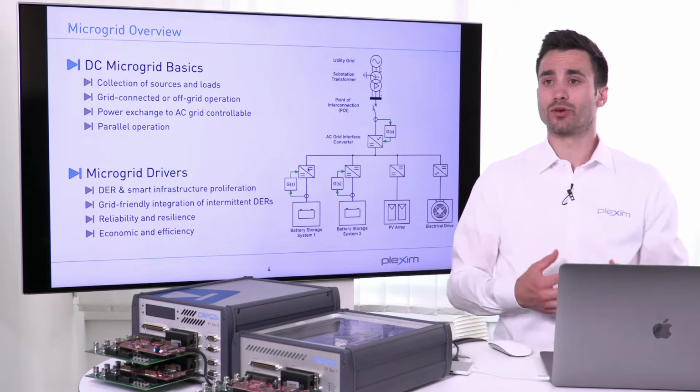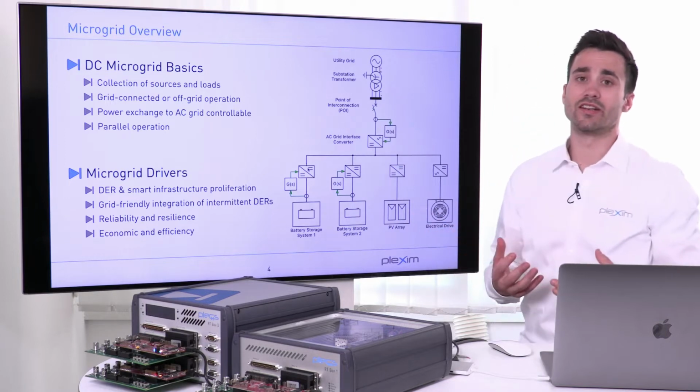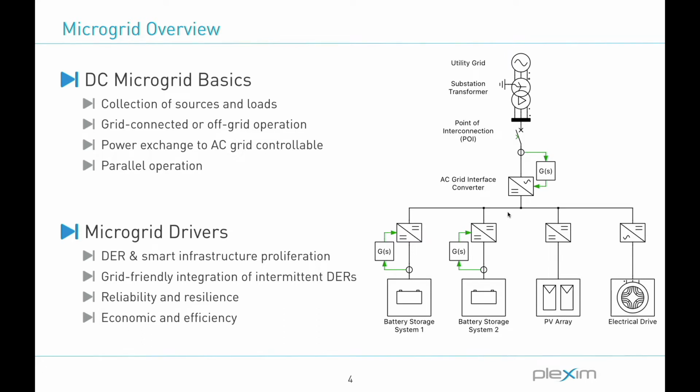We then also have to make sure that we have stable operation without having the possibility to exchange the excess of power, for example, with the mains. As I said here, the power excess in our microgrid can be exchanged in a controlled way with the mains utility grid. And in the end, this offers a very grid-friendly way to integrate quite a huge amount of renewable energy sources to the mains utility grid without reducing, let's say, the stability of the mains utility grid due to fast power variations, for example.